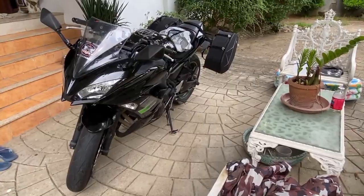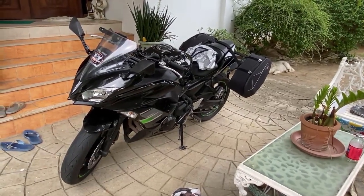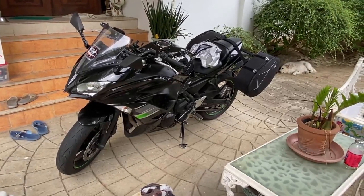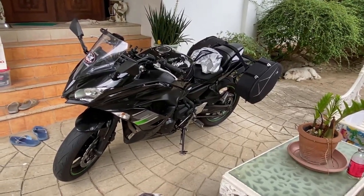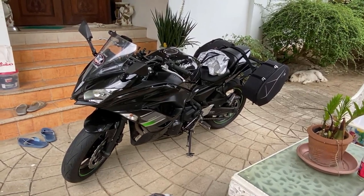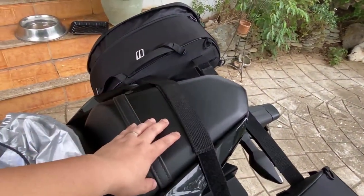Not too bad looking. Another thing, the reason why I got these is because I'm gonna be doing cross-country travels between here, possibly back to Genton, and Pampanga actually, for flight school. And I can't take the car because we're gonna be fighting over the car. So I need to use a luggage system for the Ninja, to be able to carry my stuff for flight school and back. Because Pampanga to La Union is about 5 hours away. Furthermore, you can actually put a tank bag or tail bag here. It fits. I tried it.